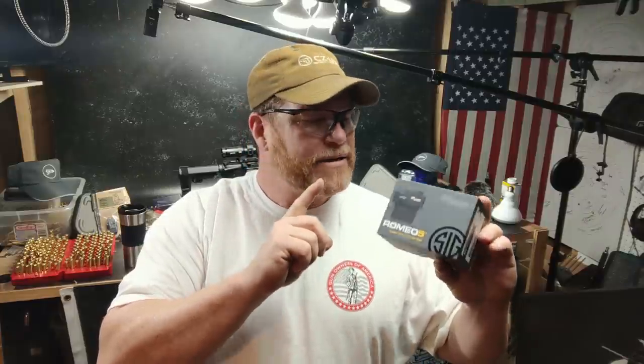Check it out. So I'm sitting out here in the Freedom Shack. Just got this little booger in the mail from the guys down there at Palmetto State Armory. This is the Sig Sauer Romeo 5 2MOA Red Dot. Guys, I went ahead and bought this thing at $119 with free shipping. I want to go ahead and order some more.